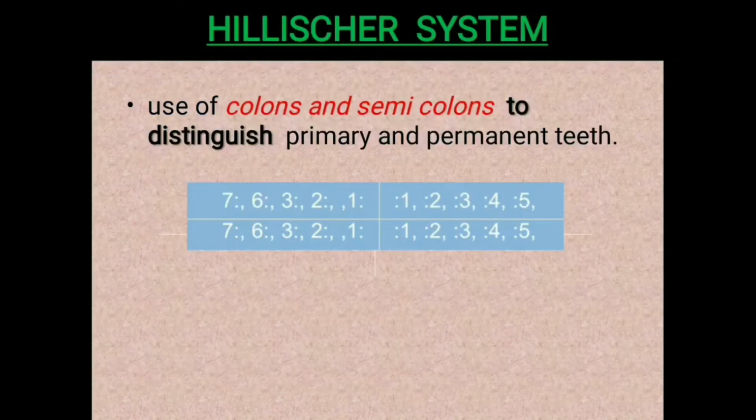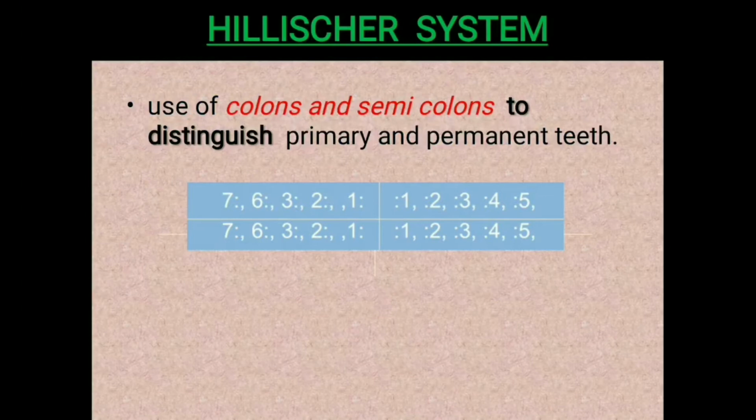So this was all about the 3 main tooth numbering systems that we are using today, among which FDI was the latest developed, and it was easy to understand and teach, and it is easy to pronounce and dictate, and it is also easy to record this system in computer data. Now coming to some of the not well known systems.